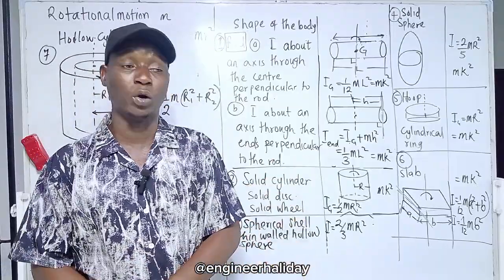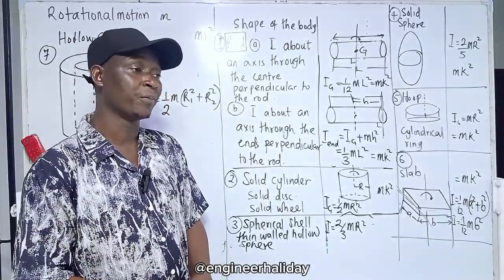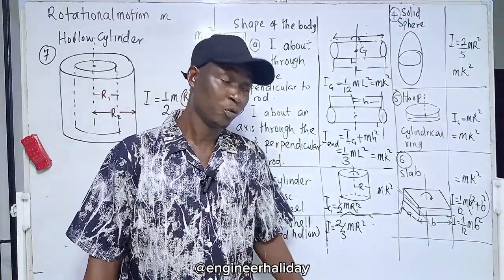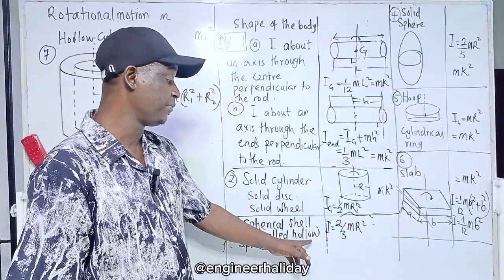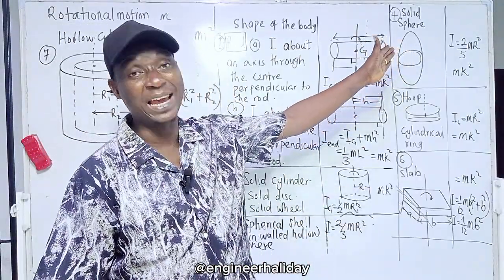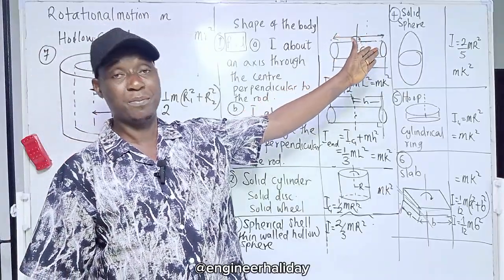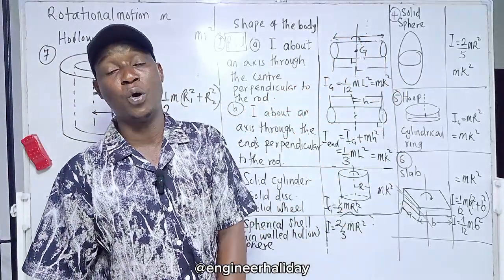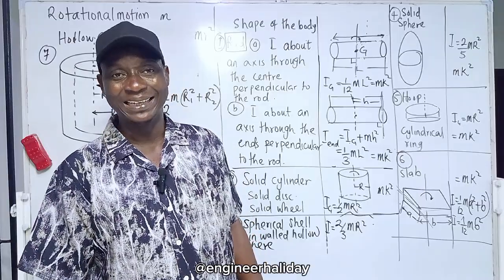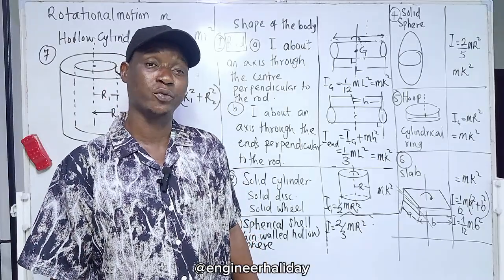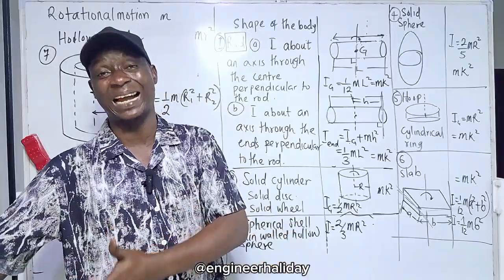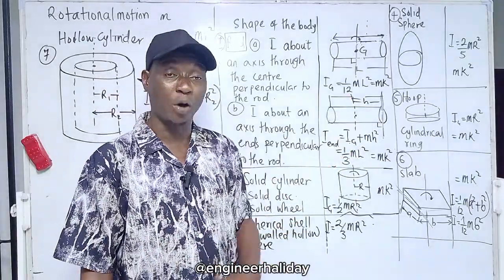We have also talked about a spherical shell, a thin wall spherical shell, which is 2/3 MR square. We talked about a solid sphere, which is 2/5 MR square. We talked about a hoop, or a cylindrical ring, or a thin ring, which is MR square. We have others; you can find them at the edges or at the tangent, but I just gave us the common ones.